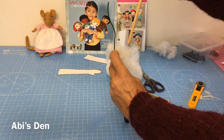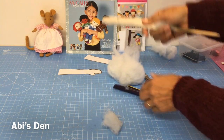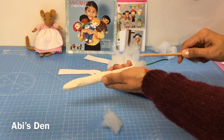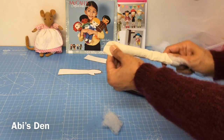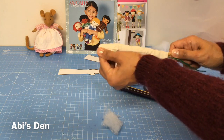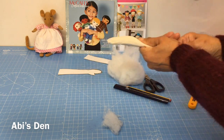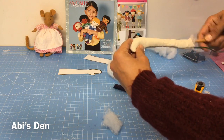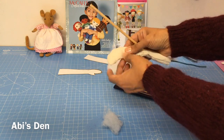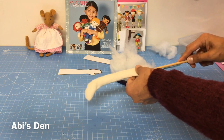Just keep going until you're all the way through, then add stuffing as needed — it makes it so much easier. I made a stag's head and added antlers and it was so tricky until I thought of this idea, so now I do this every time. It makes filling and stuffing so much easier. The pipe cleaner isn't bent yet, so I'm going to bend it there to give you the shape of the foot, and just keep adding stuffing to give you your bendy foot and leg.